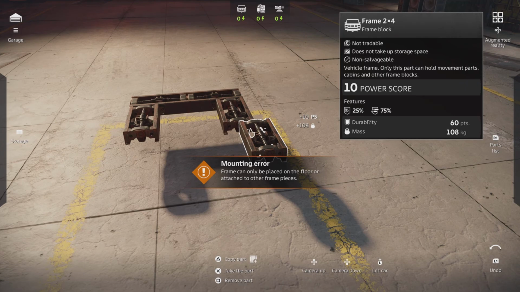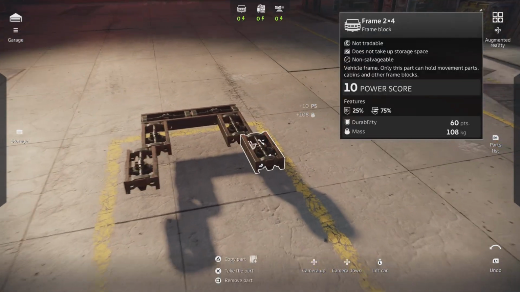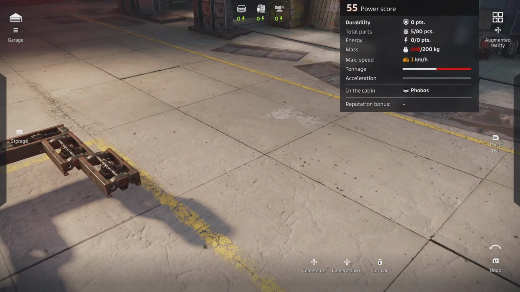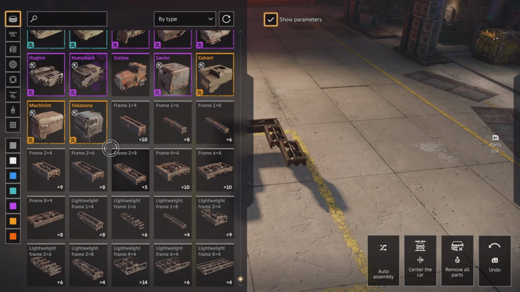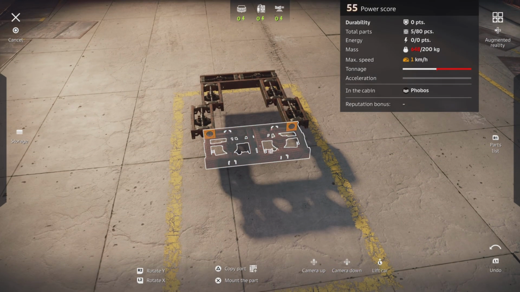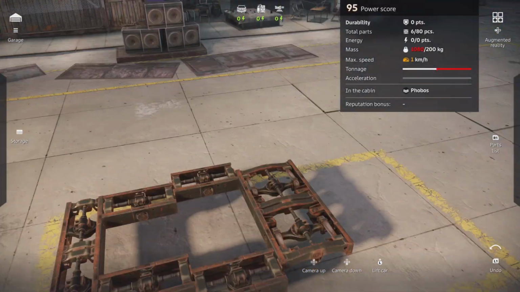So now you're going to want to offset it, just like so. That little yellow marker is letting you know that that part can connect. If you have it over here, you can see it's not connected to anything. So now we're going to need our last part, which is going to be the 8x4. This is going to be right there in the back. So now we got our frames all good.